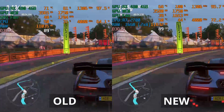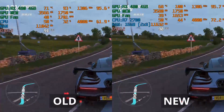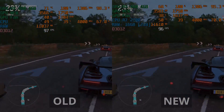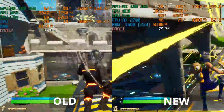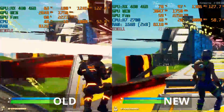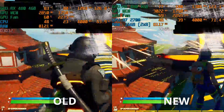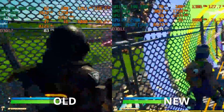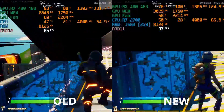It's noticeable but not a huge difference. Now let's proceed with Fortnite, where we were having thermal throttling issues, and see if the situation has improved after the repaste. Right off the bat, the old paste was thermal throttling really hard — it can't maintain its 1306 MHz clock speed and the temperature is reaching 83 to 84 degrees. Meanwhile, the new paste is still running quite toasty at around 78 degrees, but at least it isn't thermal throttling unlike the old paste. The fan speed has remained the same, so the noise is also the same.